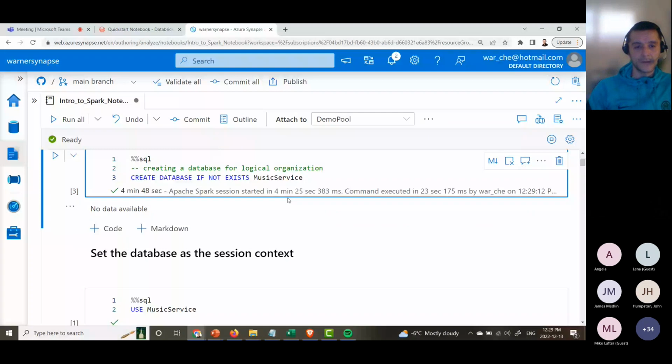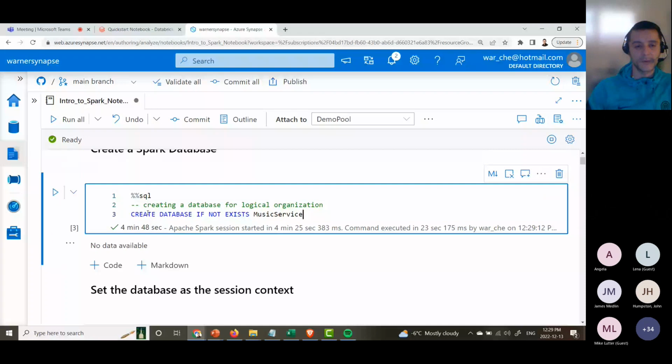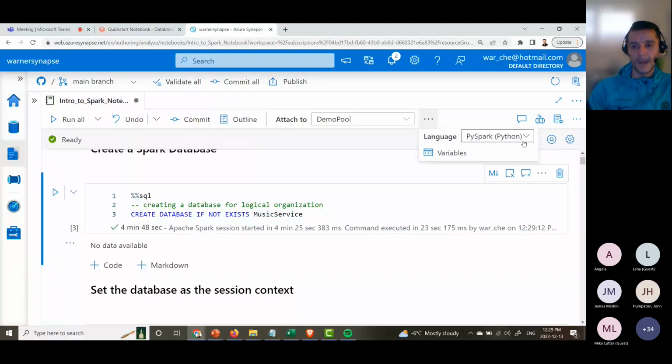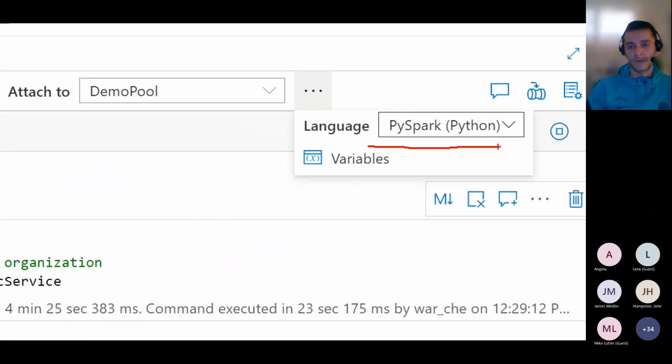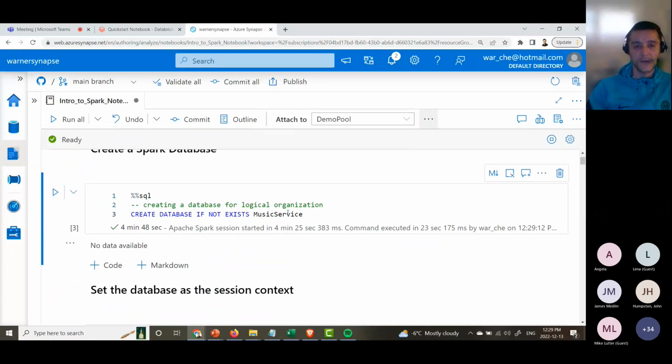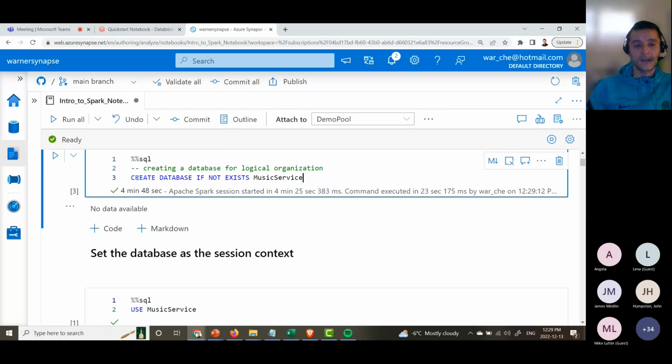So first, again, I'm using a notebook, and you guys can see here, I'm using this %%sql. This basically tells the notebook engine that this cell is going to have SQL inside. And you can see the default language of my notebook is PySpark, which is Python, right? But you can override it on a cell by cell basis with what is called the magic, which is just putting a couple of percentage signs and then the different language that you want to support.